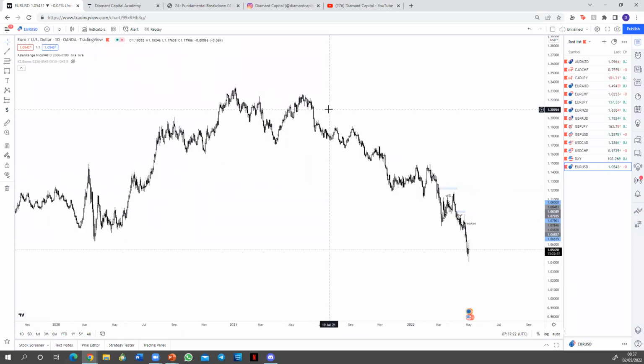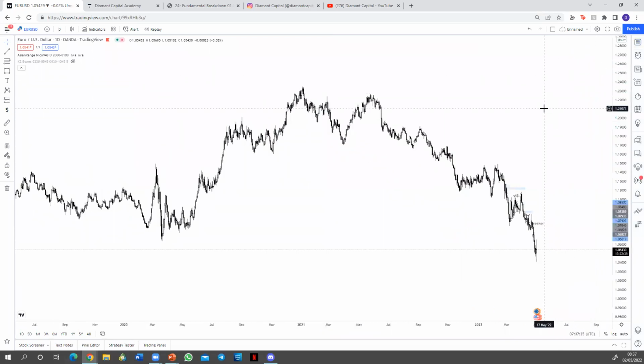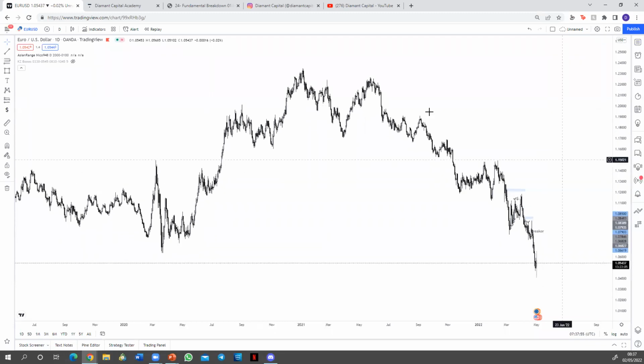Now, of course, one other question that you're probably going to be asking me is, okay, well, if all economies are having tighter monetary policies, how am I able to trade that if they're all increasing interest rates? Now, it's exactly that. You need to understand the differentials between the different central banks. You look at Euro, that hasn't been increasing interest rates at all. They've been keeping their rates very low, still expanding their economy, or trying to at least. Whereas the Fed has been doing the opposite, and that's exactly why we've been seeing EUR/USD sells.